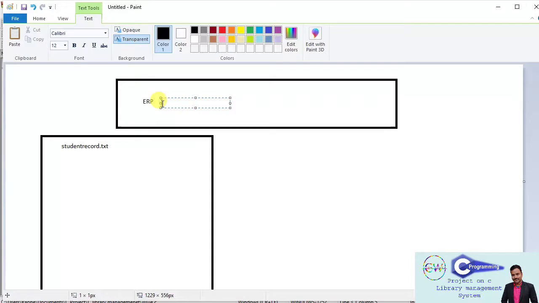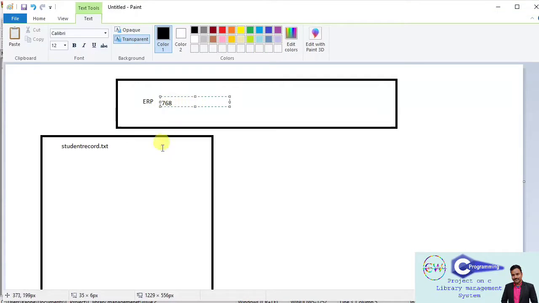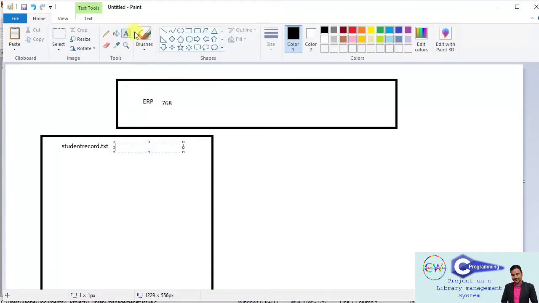Let's say he has inputted something like 768. Then we will search this particular ERP ID in our database named student.txt. If this ERP ID is found, present in student.txt, then he is eligible to issue a book. Otherwise, we will print a message that you are not eligible to issue a book.